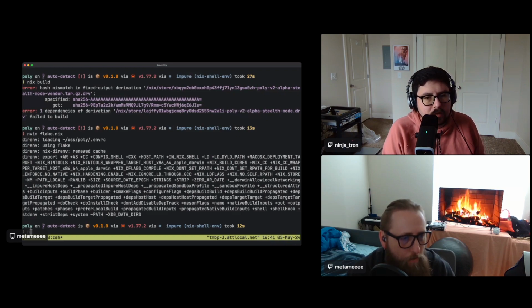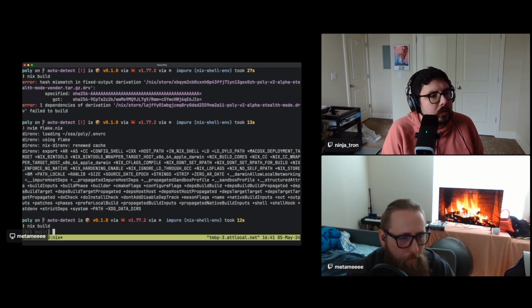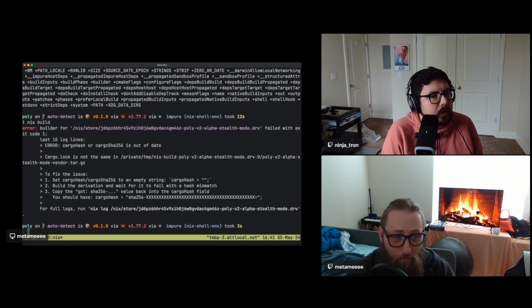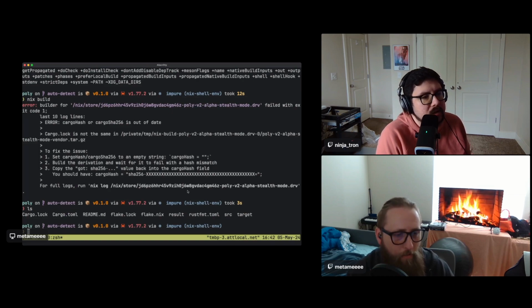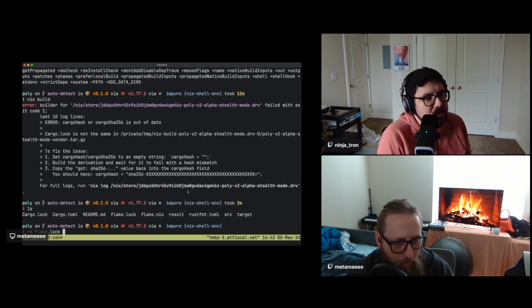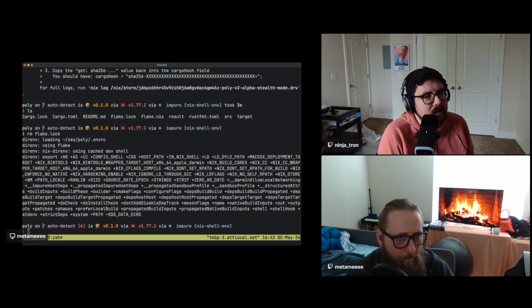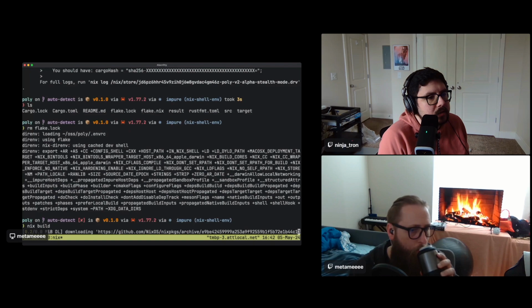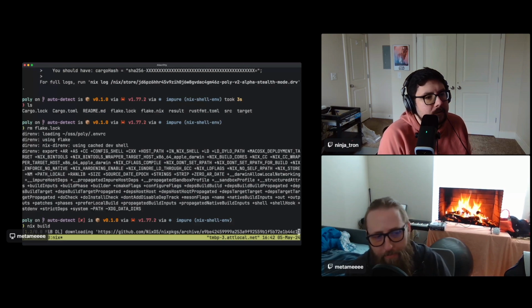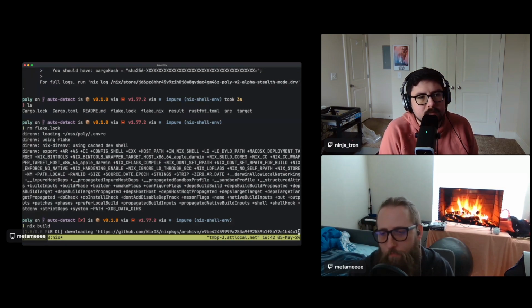Okay, so we are here. Let's do another nix build. Hopefully we have the right hash. How am I getting this again? What if you just blow away your flake.lock file? That's not a bad idea. Do you want me to just remove it, or is there a better command for this? Let's just remove it, because it's weird that it's not working. Let's try it again. New Nix packages version. Let's go. That might take a minute.